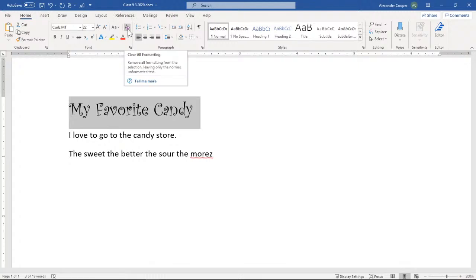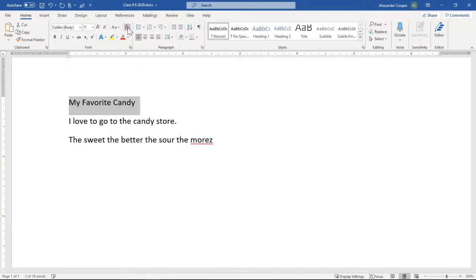Now, what does this do? This is our clear formatting button. If I hit this, it takes it all the way back to where it was if I had just written it. Okay, so if I just pull the computer up and just type that, that's what it does. It clears the formatting. So it undoes the font, anything else, any other settings that you've done, the color, anything like that, it'll actually have changed it.